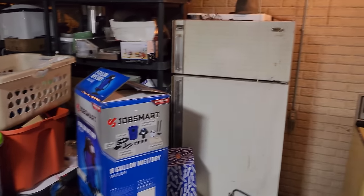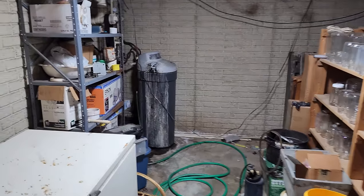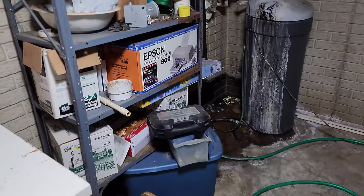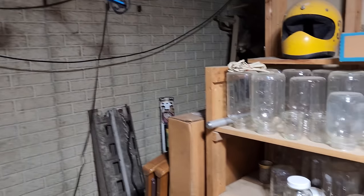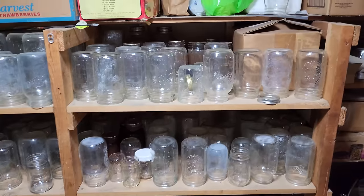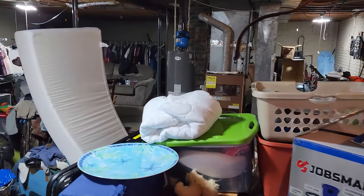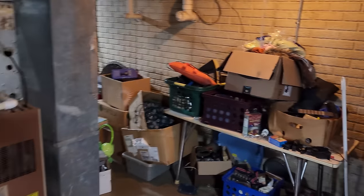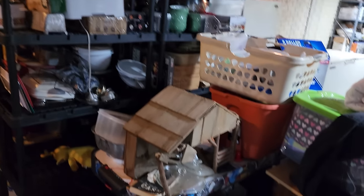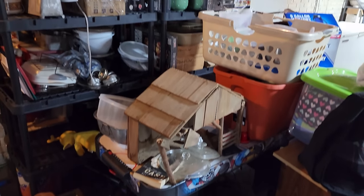And we just spent 4 days cleaning out a pretty hoarded basement. Now, rather than just show you still shots, which is what I normally do, I'm going to do a walkthrough of this whole basement because at first it just looks like a super cluttered basement, like one that a lot of people have where you just throw in your extra crap and then forget that it exists. However, I wanted you to see the size of the basement because this thing is absolutely massive. And though it doesn't look like anything crazy as we're doing a walkthrough, once we start unpacking all this stuff, and once we start moving things around, it's going to blow your mind how much stuff is actually in here.